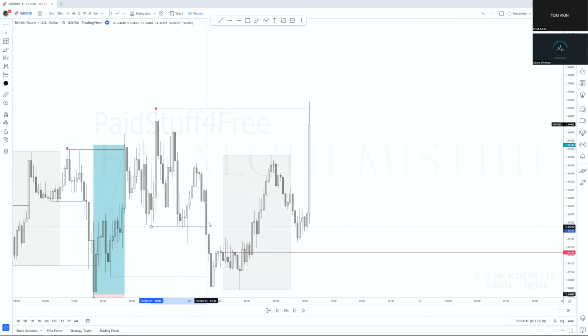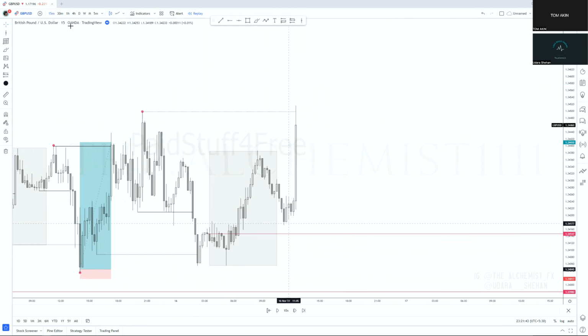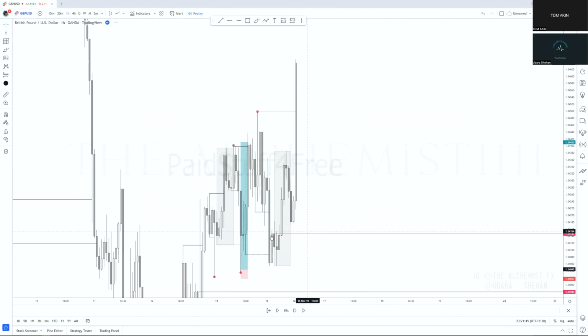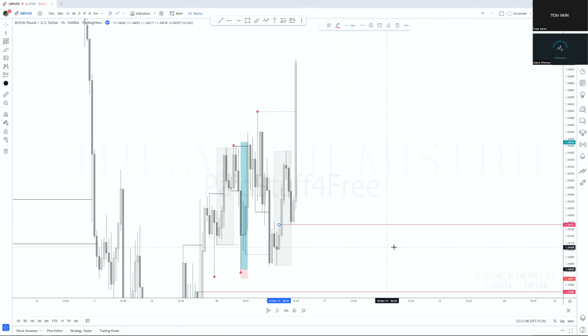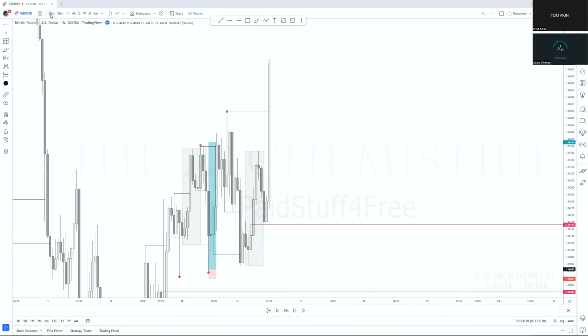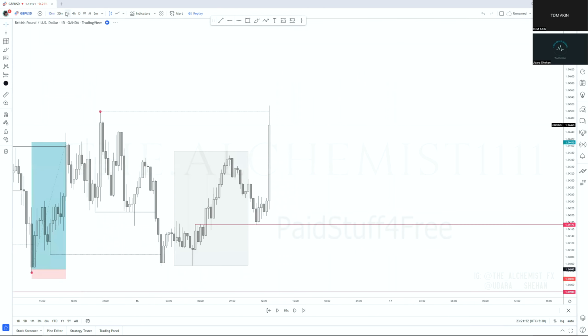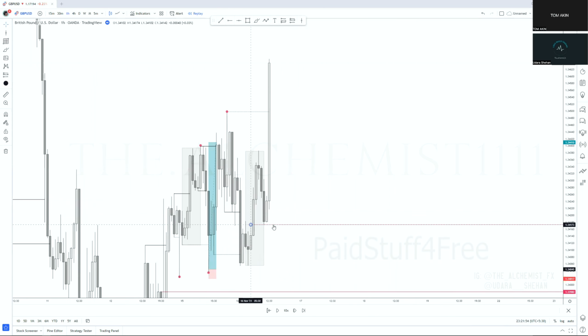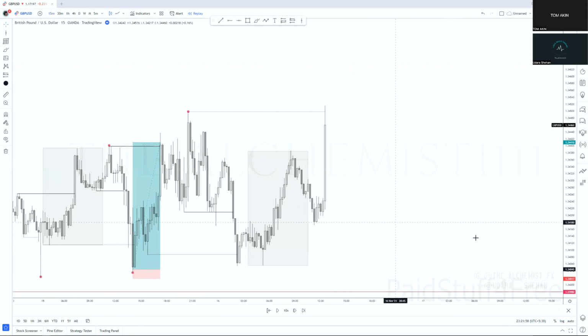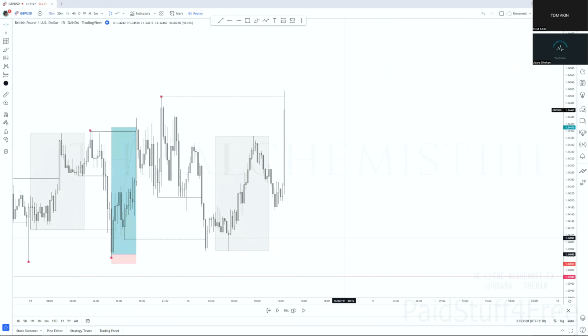Okay, but we did not play that. We missed it. So let's wait and see, because where did this tap into? Yeah, this tapped right into this 1-hour imbalance. Can you see it? Tapped right into a 1-hour imbalance before going up. But just because it tapped here, I'm not going to tell you these 1-hour imbalances are stronger than 4 hours or anything like that. Okay, so it just tapped here. I don't know why it just went. Okay, so let's wait.